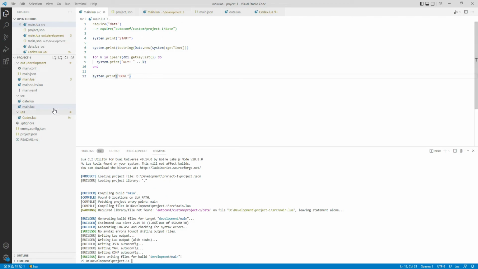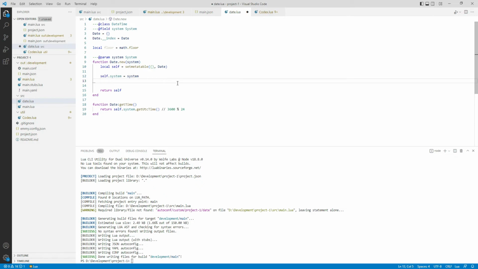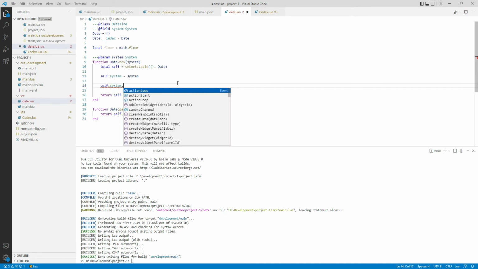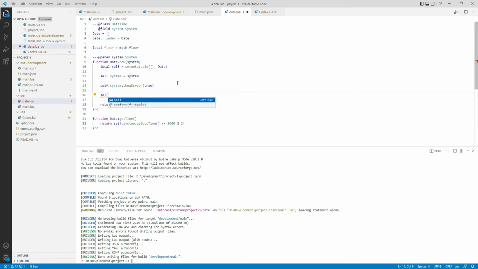So let's say when I create a date, I want to display it on the screen. It's not the best thing, but just for the demo. So I need to show the screen. Show the screen, and then I will add an event on a date.